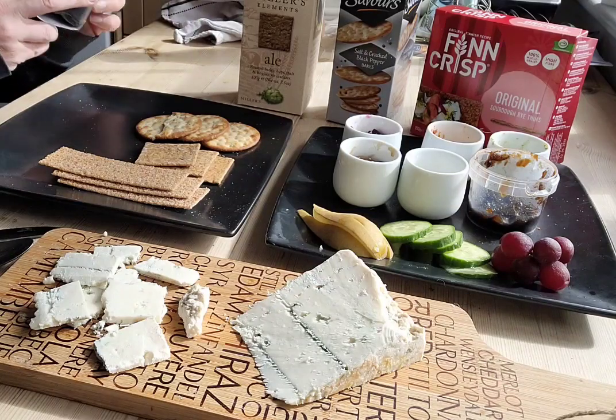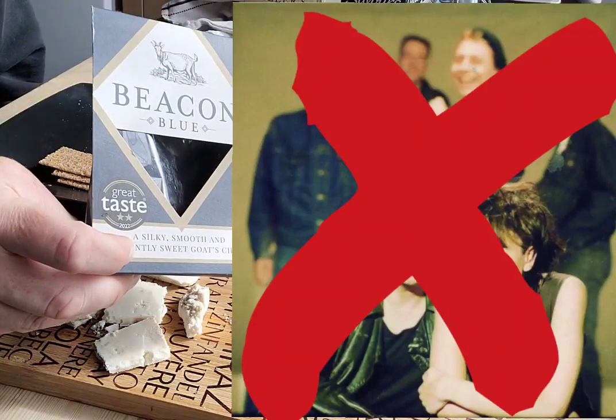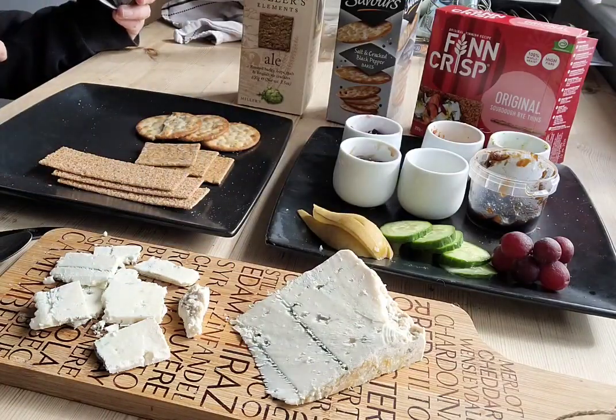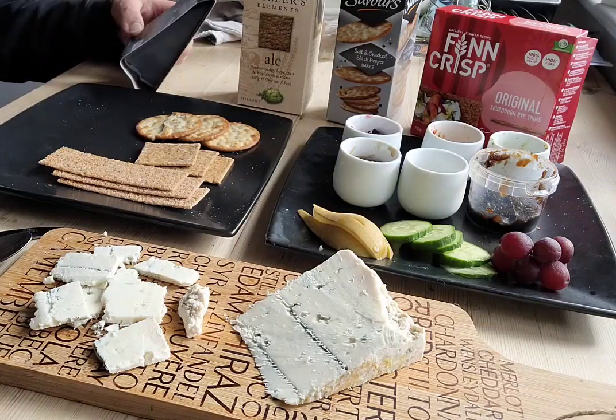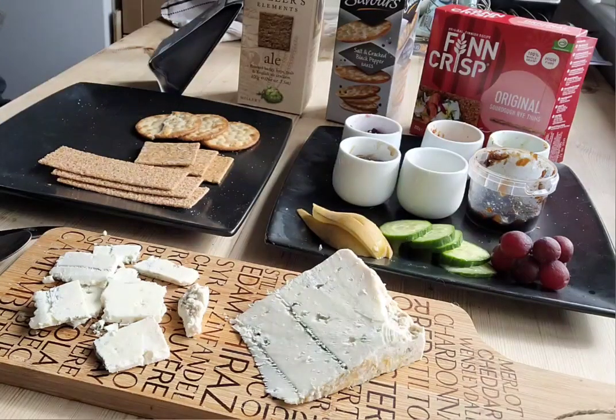Today I have got Beacon Blue, which is a blue goat's cheese made by Butler's Farmhouse Creamery. This is what they have to say: Beacon Blue is silvery like the moon, silky smooth, creamy and fresh on the tongue, yet a good helping of peppery tang quickly develops leaving you craving more. The freshest goat's milk makes the best goat's cheese, and Beacon Blue is made using milk from Nicola Butler's herd on their family farm just down the lane from the dairy.